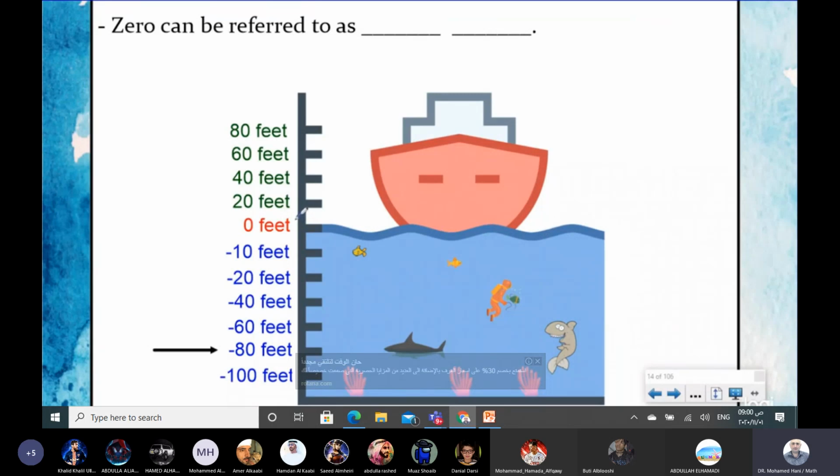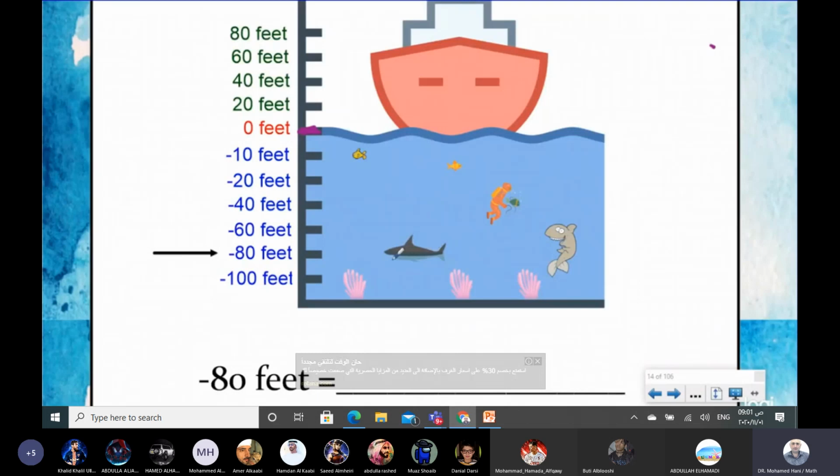It's probably like every 5 years they take all the averages of where the sea is, and they calibrate that to being 0. So when you hear something like Mount Everest being, I don't know, 5 miles tall, that's 5 miles above sea level. Okay, this is where they start counting. When you talk about swimming 10 feet under the water, right, that's 10 feet below sea level. So when you're talking about elevation, 0 can be referred to as sea level, right?